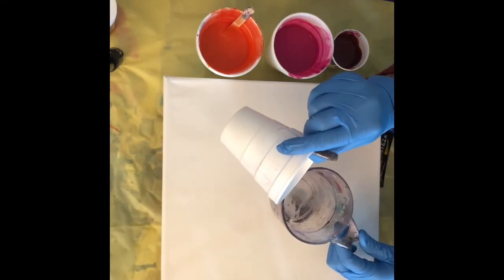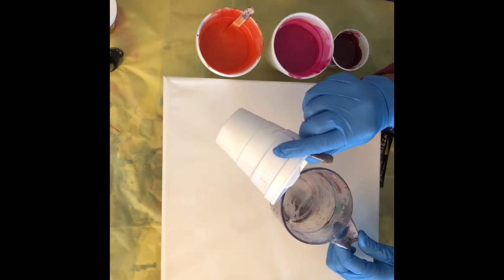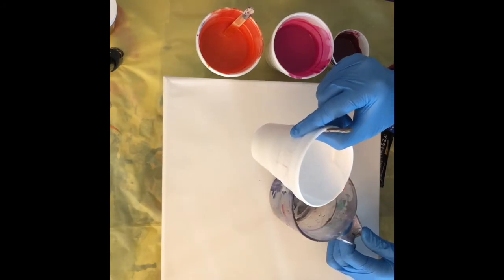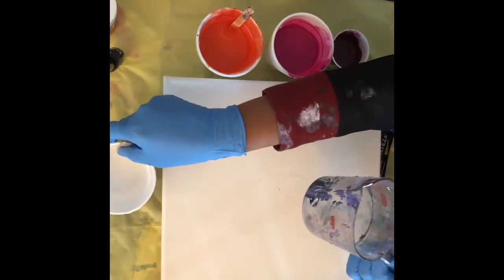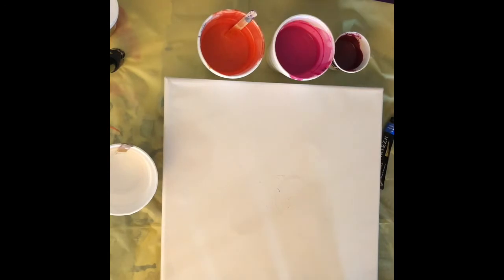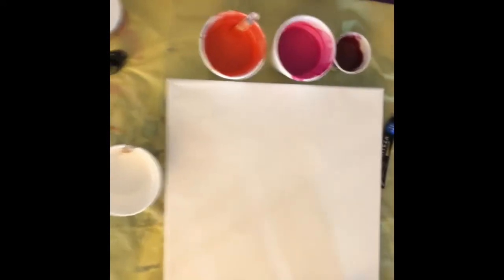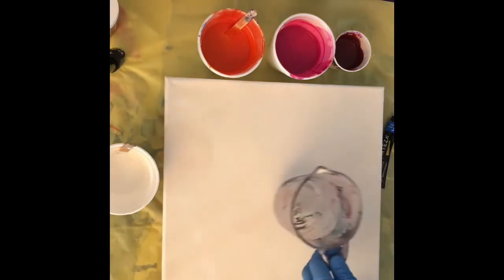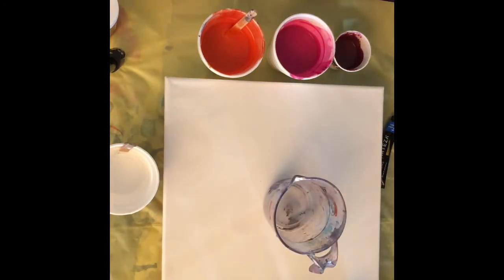Just a little bit of this, just a little bit. I don't wanna take over either, but just enough for there to be something there. Did I dry that? I don't think I dried my cup before using it. I think I'm gonna go rinse this out and then dry it again. Just need a second to come back. Okay, back. I just wanted to dry it out. I had washed it, but I hadn't dried it, and I didn't want there to be droplets of water because it does affect the consistency of the paint.